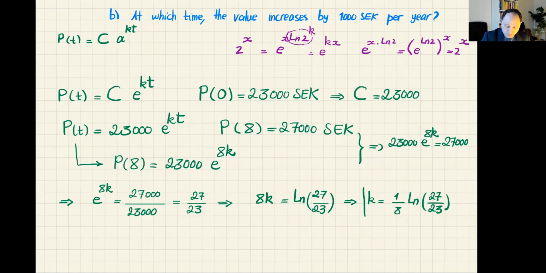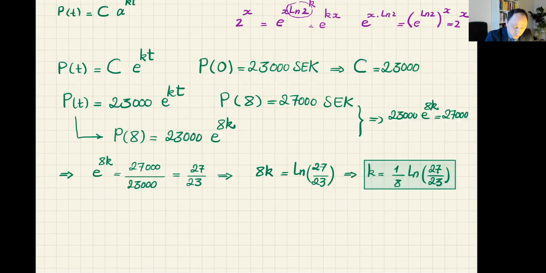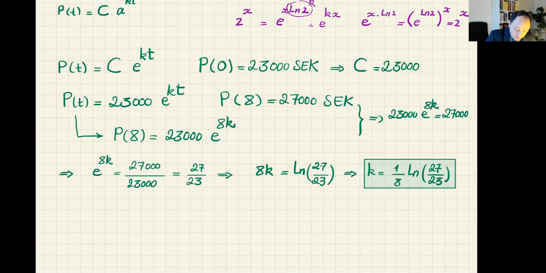So this is the value of k. Let me keep it like this because it is a big number. We know the model, so everything for my model is now clear. If I ask you what is P of t, you will say that P of t is 23,000 e to the power kt, but let me keep it exact. In the book, they have put this in the calculator, so they have got this number, 0.020.